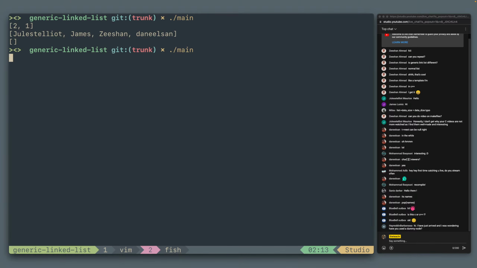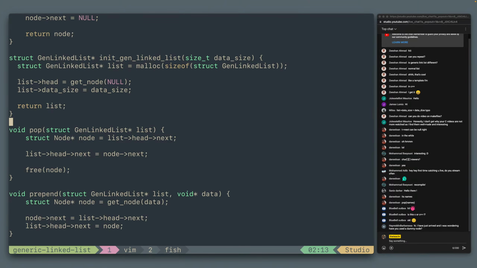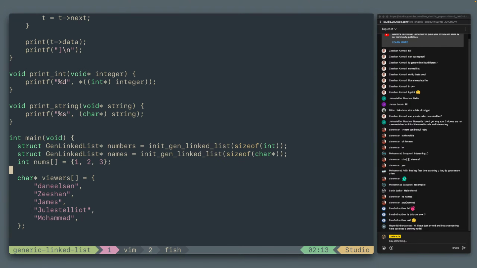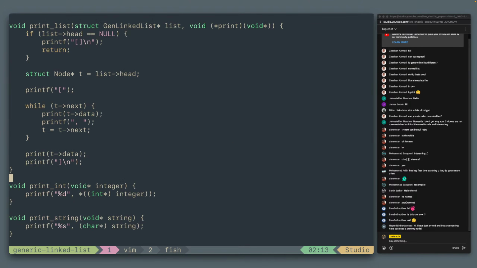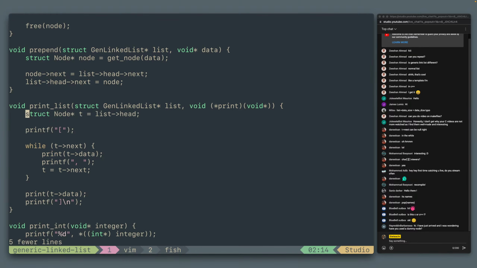And if I do dot main, okay, seg faulted. Right. Print list also should change. It's never going to be null, right? And this should always start with head next.